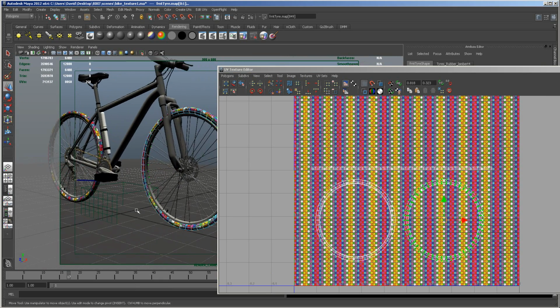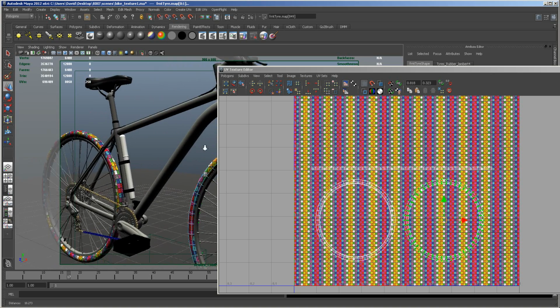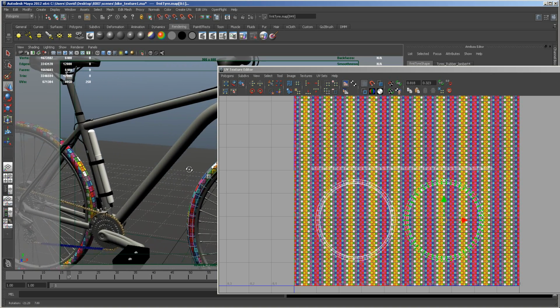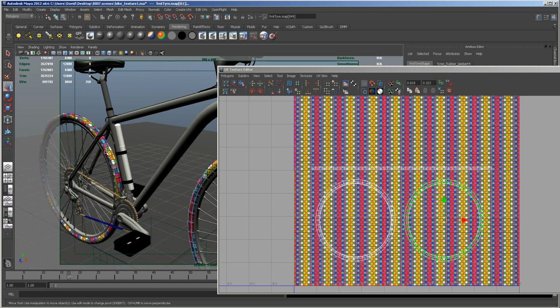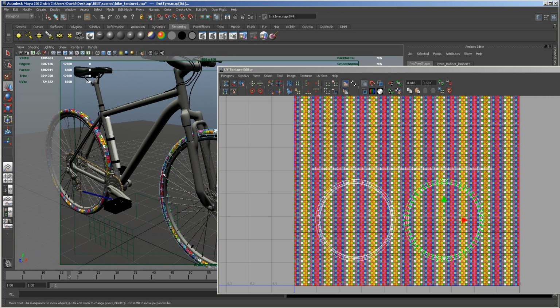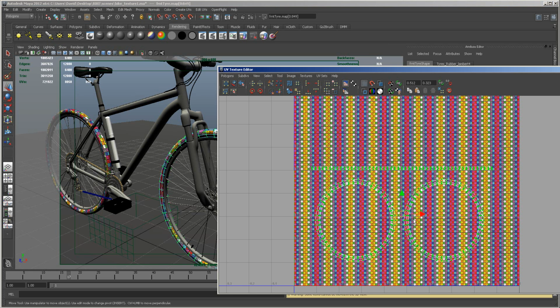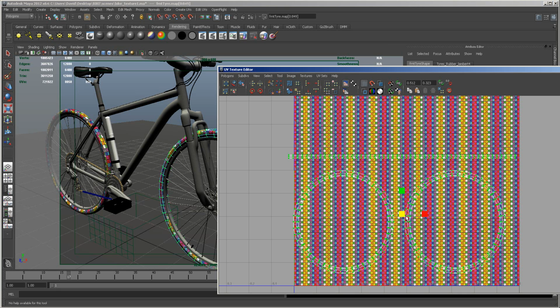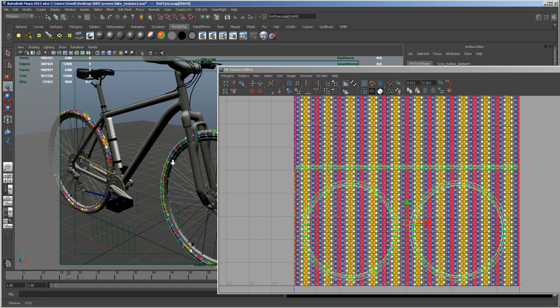And you'll also see that while I'm doing the front wheel, the back wheel is also being done at the same time. Although it's not, it's just part of the same shader. Sorry, being stupid. So what I generally do is I do one wheel, and if it's going to be exactly the same, then what I do is I delete this wheel and drag it across. But this is all fine, so I'm going to select all these UV shells and I'm just going to maximize them like this. I want to take up the maximum area. Okay, that'll do me.